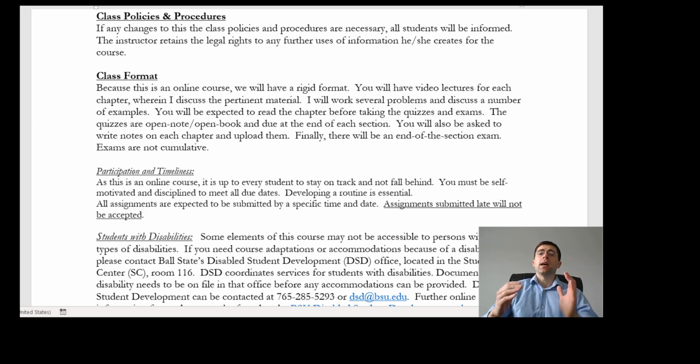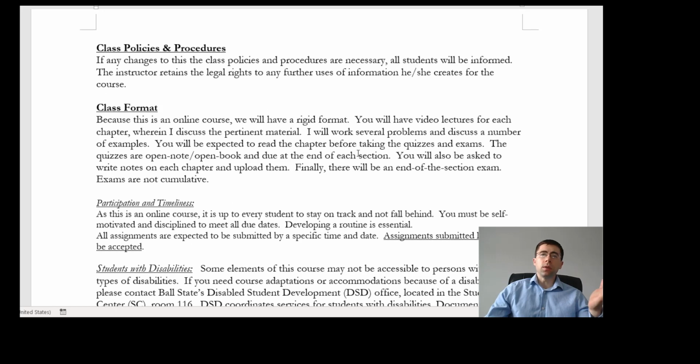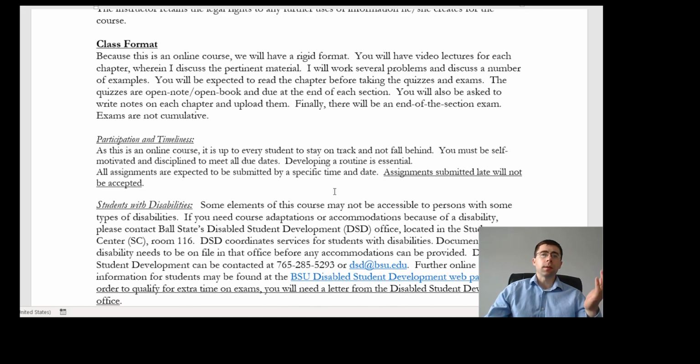And I will say upfront, give yourself enough time to learn the material before you take the quiz that we have for each of those chapters. I promise you those are going to be the hardest chapters we cover in the course. Now, as far as everything else goes, we will have regular quizzes, we will have 3 regular exams, and if you do need some kind of extension, if you do have some kind of disability, please reach out. I am willing to work with you.